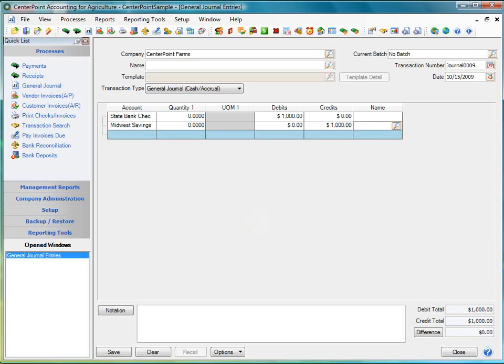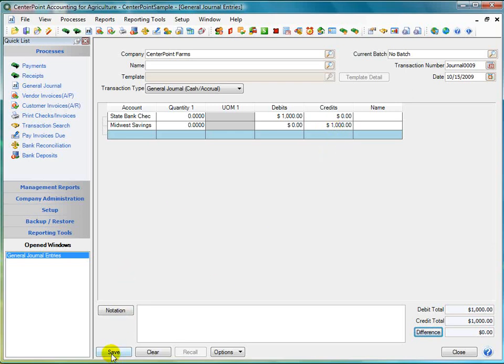If you look down here in the lower corner, before you save any sort of journal entry transaction, you do want to make sure your debits and your credits equal and your difference is 0. There's a button here for difference. So if you had a difference, if I just come back and put this at 0, we can see I have a difference of $1,000. Clicking the difference button will fill in the correct amount in your last line to make it really easy to make your journal entries balance.